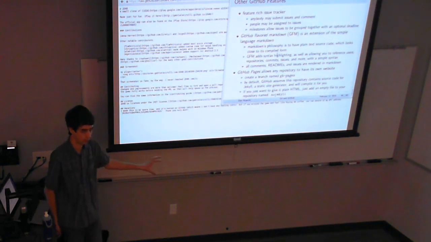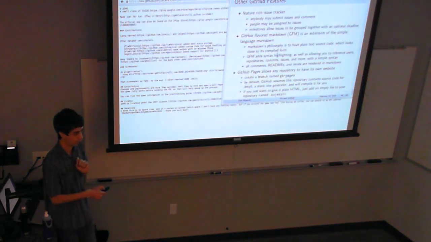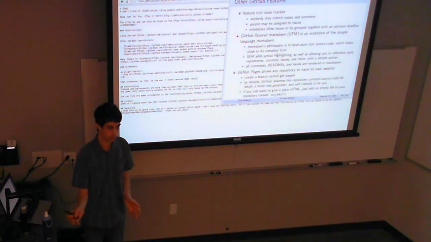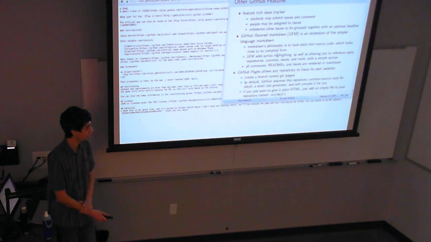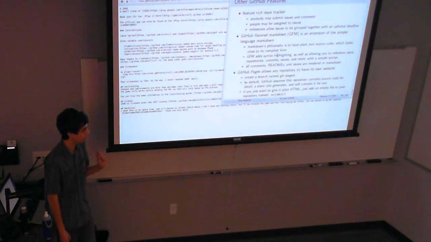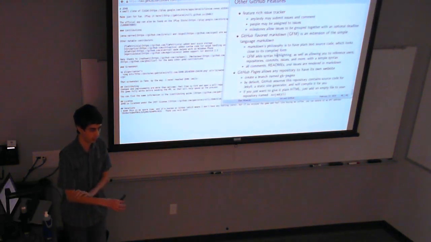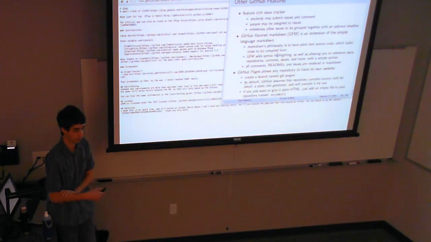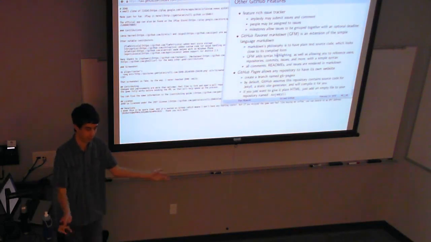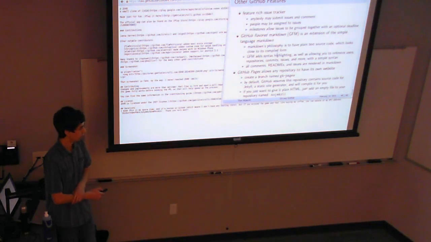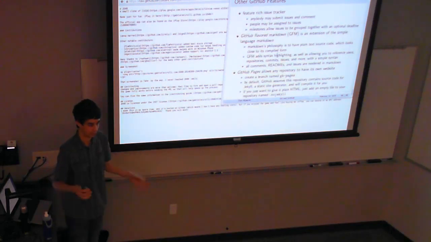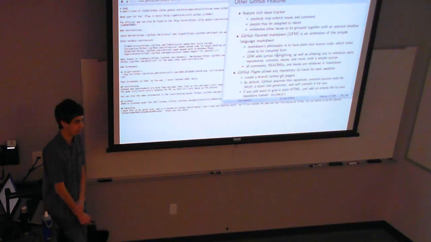GitHub Pages also lets you have, like I said earlier, a website for every repository. You just create a branch named gh-pages in whatever repository, and that's automatically shown as a website. By default, GitHub assumes that you just made a Jekyll project, which is a tool for making static websites. And it'll actually compile it for you if you do it in Jekyll. So I recommend learning Jekyll. But if you just want to use whatever other HTML files you have, just make a file called .nojekyll in the base of your repository, and it'll just assume that you gave it HTML, and it'll render that.